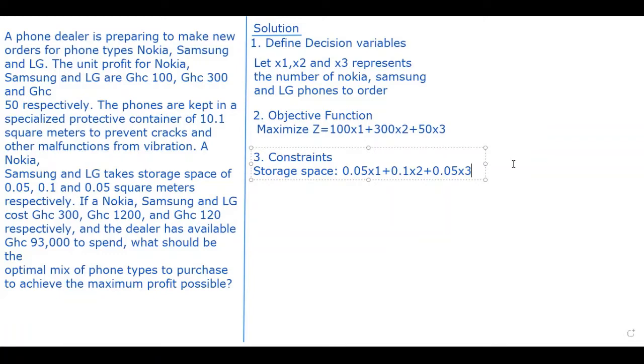It shouldn't be more than 10.1. You get it? So that one will be less than or equal to 10.1. In linear programming, bear in mind we have greater than or equal to, less than or equal to, and we have equal to as well. So this one is talking about less than or equal to, and the available space is 10.1.